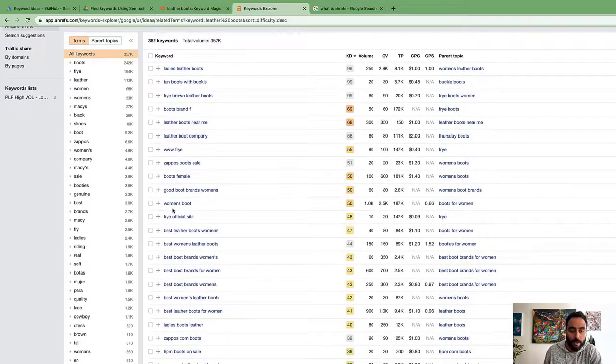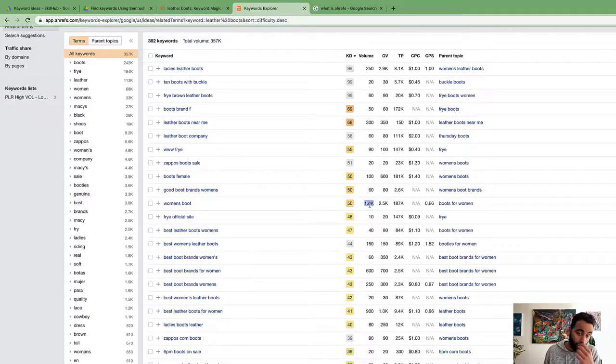But if you look at here, women's boot, it's a keyword. It's not medium tail. It consists only of 2 words. It's broad, but it has got a decent KD score and high volume of 1,000 visitors per month.